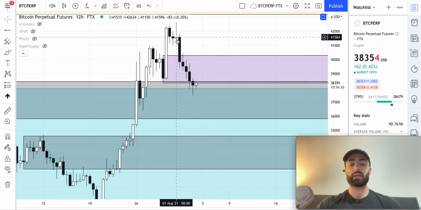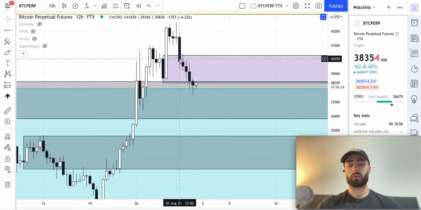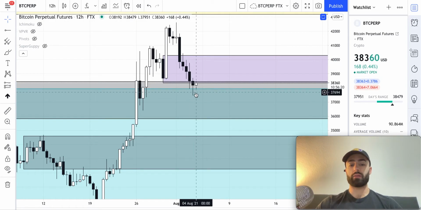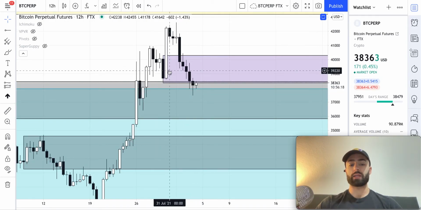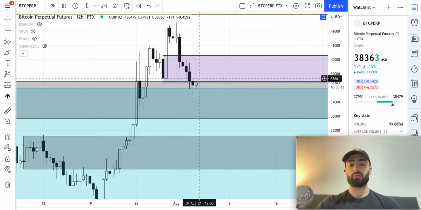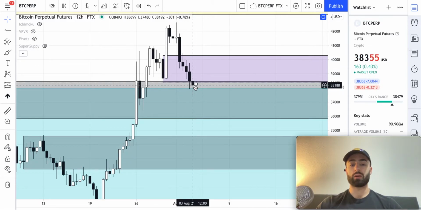But like I said up here, this should be support when we come into it. But if it doesn't act as support and we push right through it, then this area where price bounced off right here is going to end up resisting price if we come into it again. So the bottom of these two candles will end up resisting price if we get two candle closes below this key low, in my opinion.